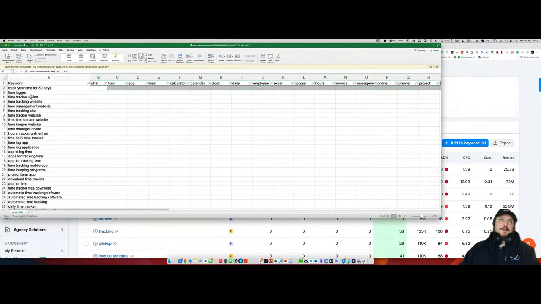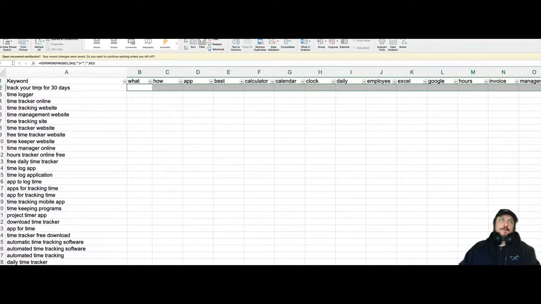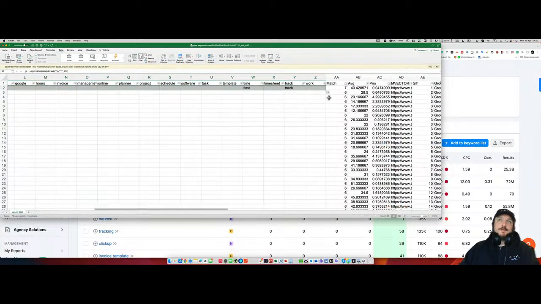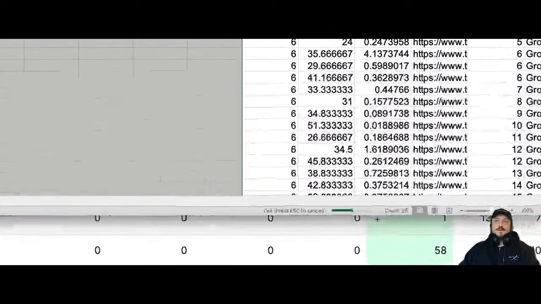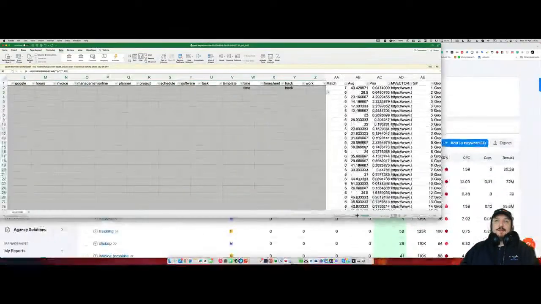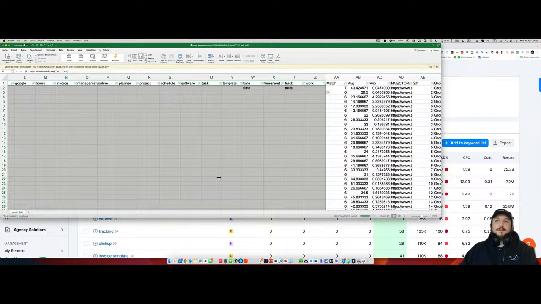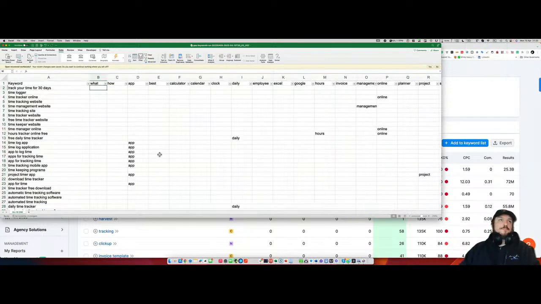Time track. Track your time. We have this already tagged. We will populate this down. See, it's taking a bit of time. So what I will do, I will pause that. And voila.